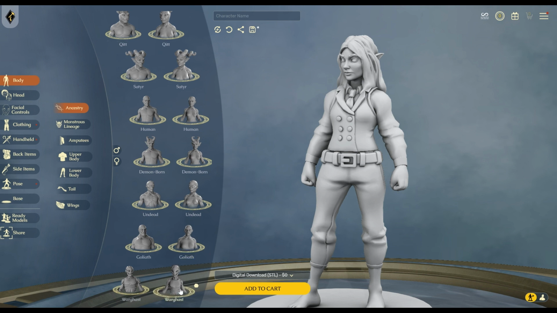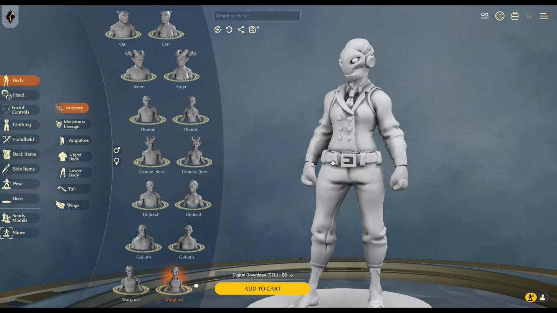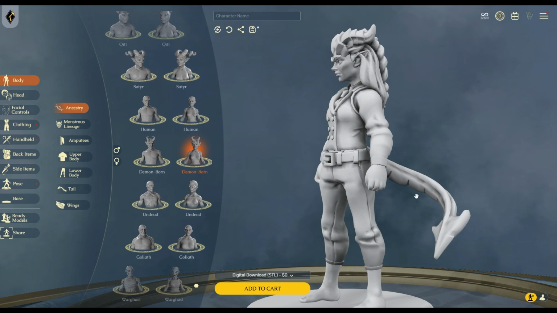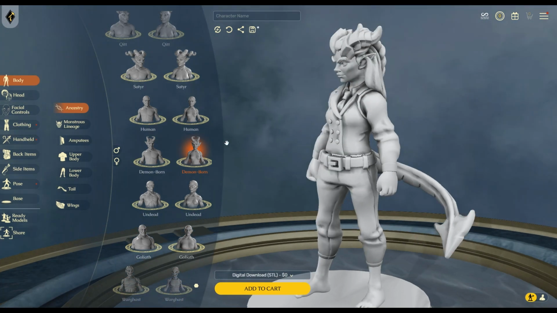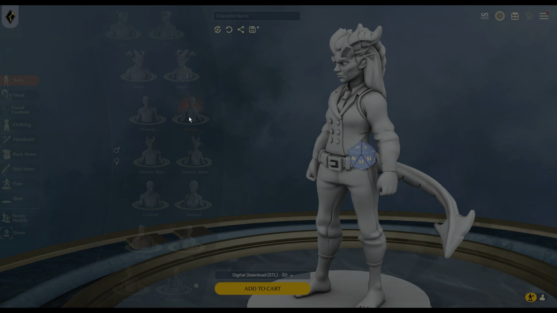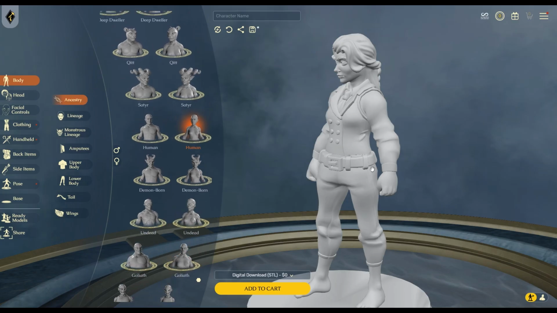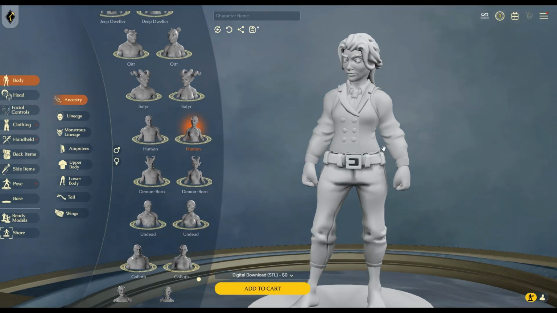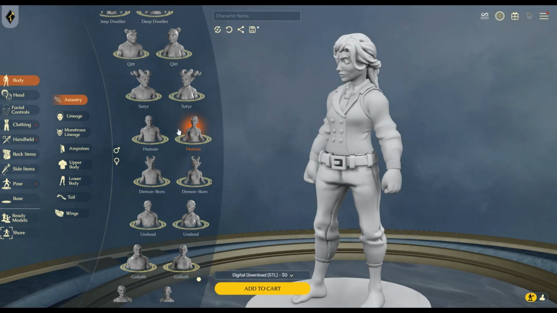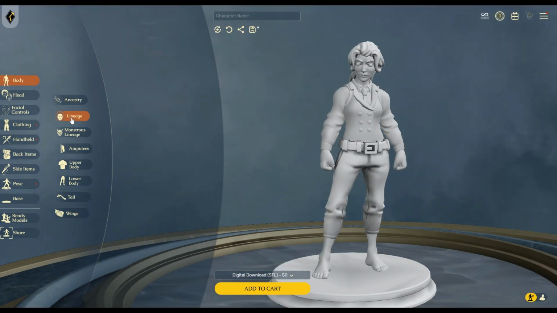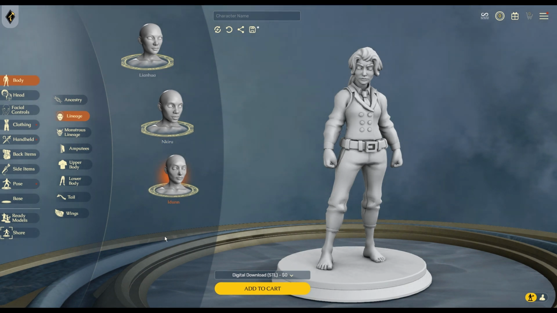Again, with races and genders, you have tons to choose from. There's so many different things to use, and it's really cool. I think someone really thought this out and said, let's just give them as many options as possible. This one goes a little further than Hero Forge, because not only do you have your gender and race, you have something called a lineage as well, and the lineage is almost like a cultural thing.